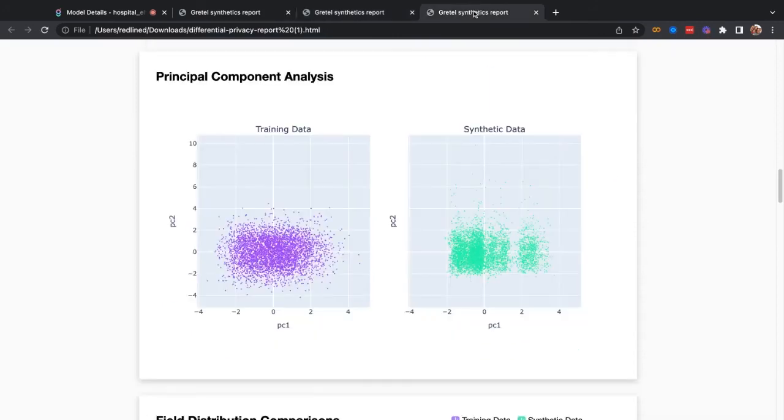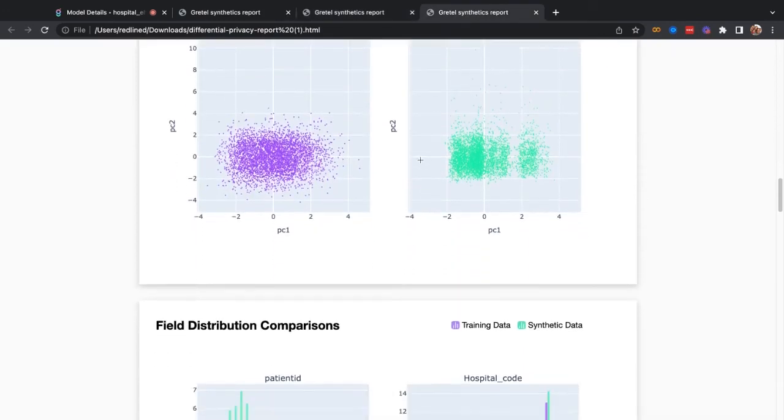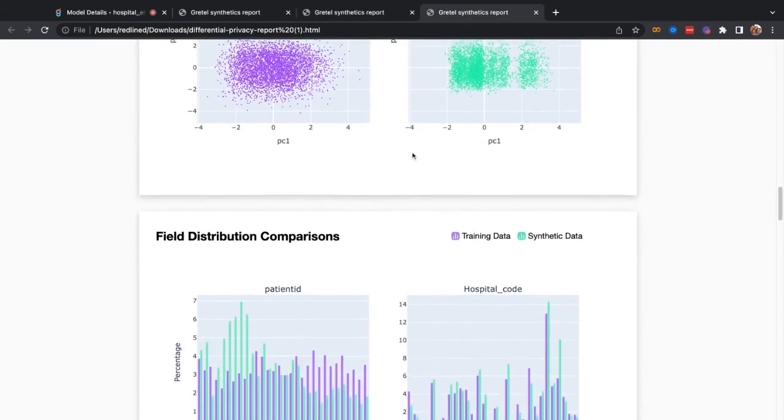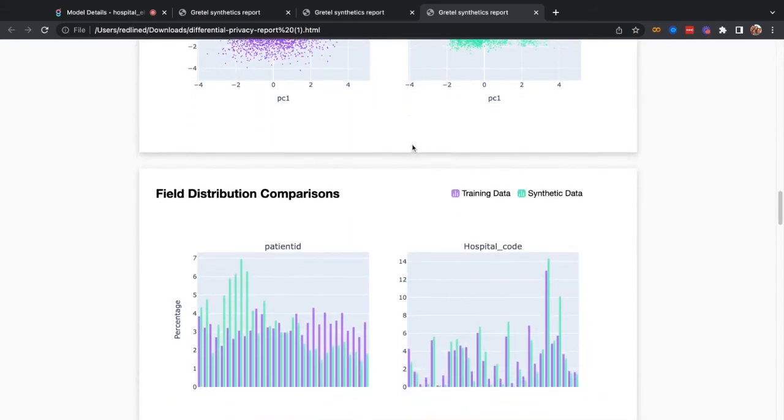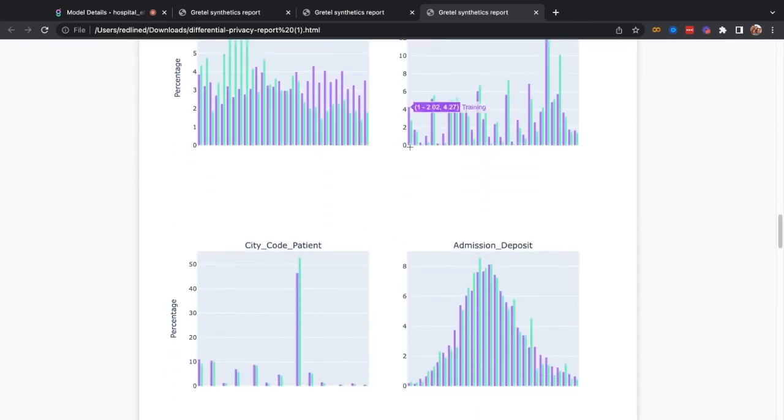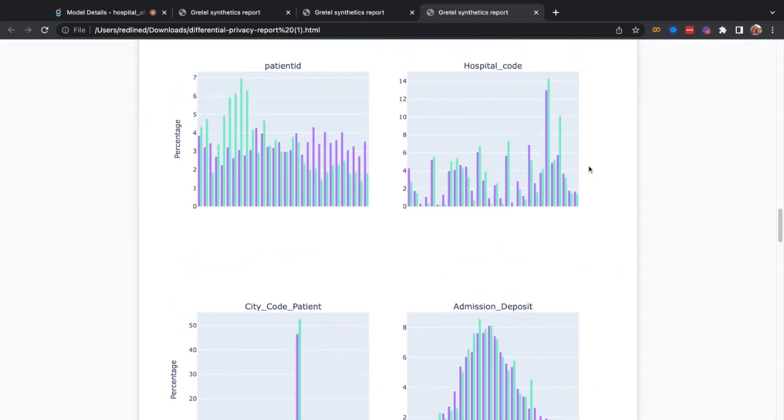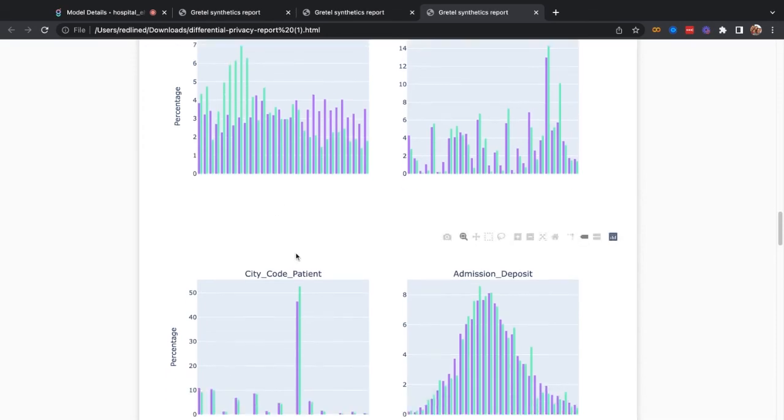It's quite impressive. And let's take a look at our differential privacy model, which intentionally makes it hard for the model to learn secrets in the data or memorize things like that, which gives you a lot of extra privacy settings. On some of these distributions, it did quite well, like the admission deposit. On some of these other hospital codes and things like that, you see a little bit more variation between synthetic data and the data it was trained on. It becomes particularly apparent here when you're looking at the patient ID, which is a randomly generated field. So when you're using differential privacy, it should be quite hard for the model to learn to recreate these exact patterns.